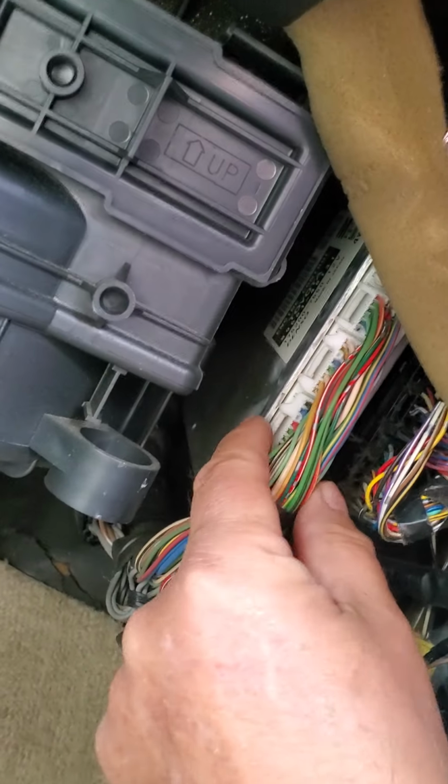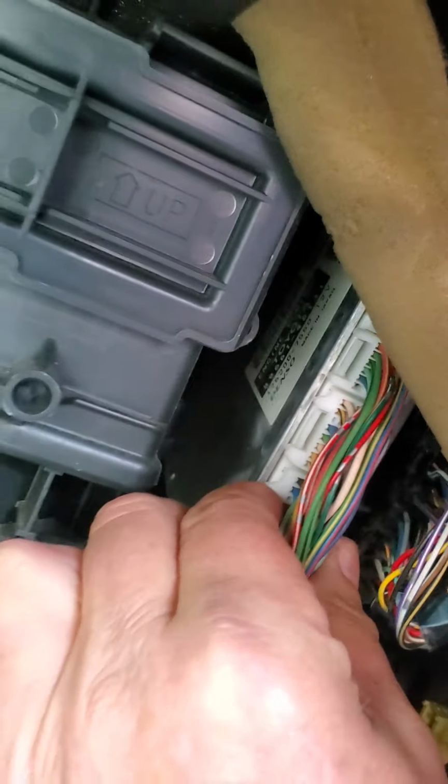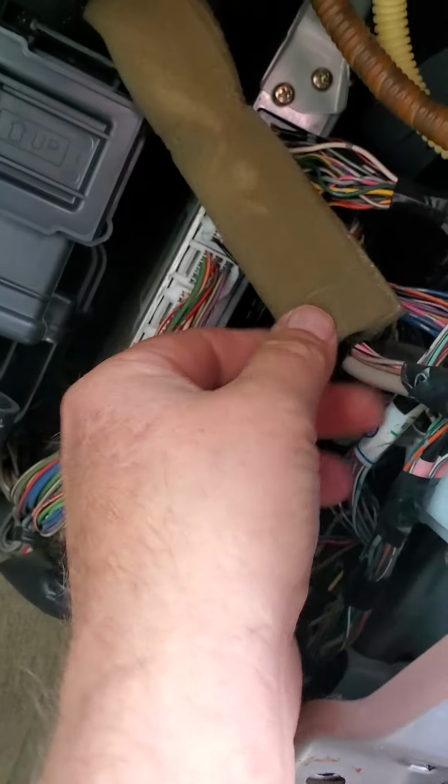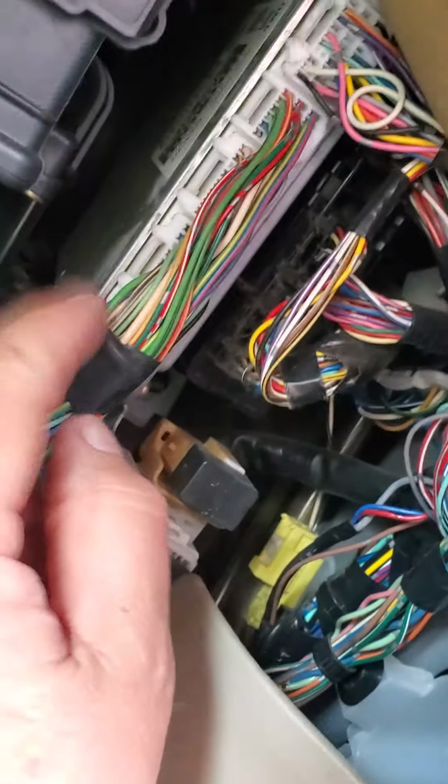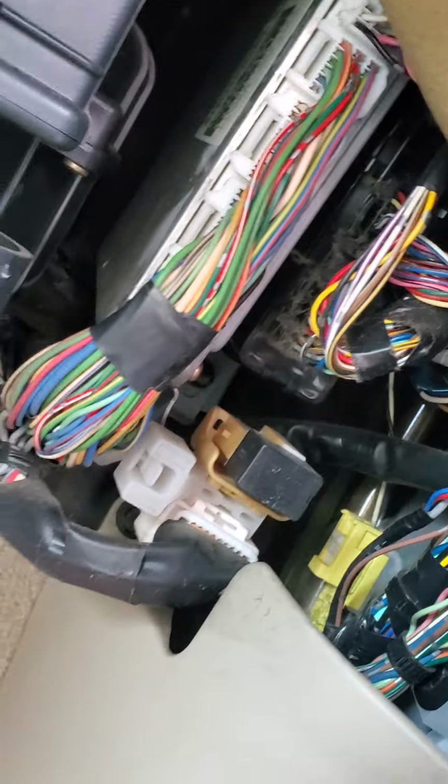Now, from what I saw, to take this off, you just push on these little prongs here, and you can get the wiring harnesses out of there. That's what I need to do. There's 3 of them, and they're attached together here. And then I'll find the wire that I need to splice into.